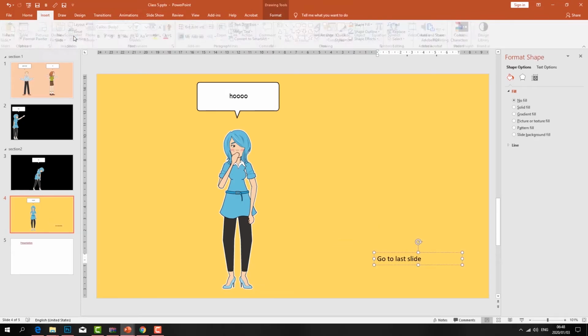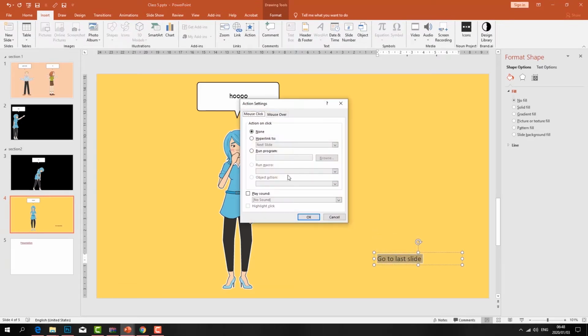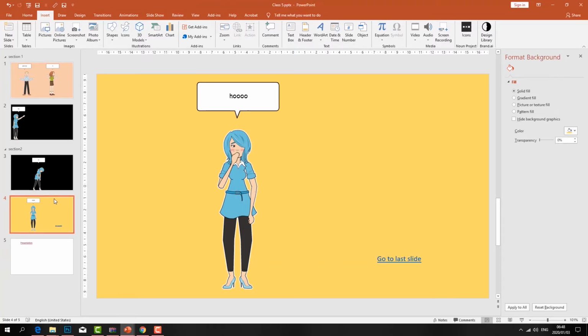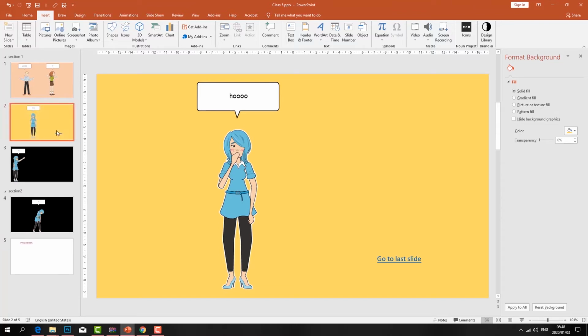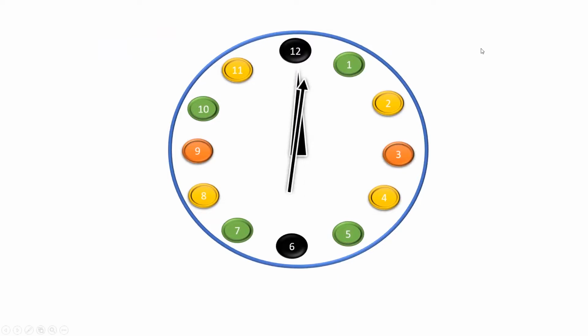Then I'll put the action. I'm going to go to insert. I will highlight this. When I select here, I say actions, and it asks me mouse over or what you want. I say none. Mouse click, I will say pen. Next slider, I say go to the last slider, and then I say okay, run the program. I say okay, and then look what happened here. I can move this slider in a second, but it's not going to the last. So I can go to the presentation. On my second one, I press my action, go to the last, and I press my link, and it now opens my document.